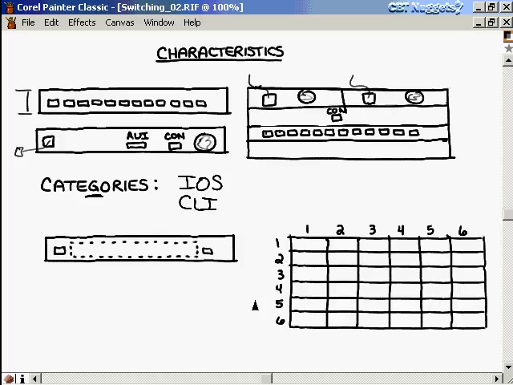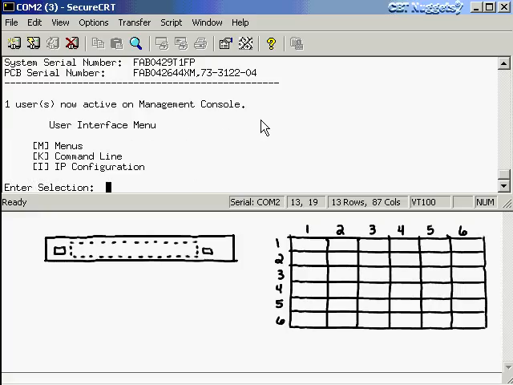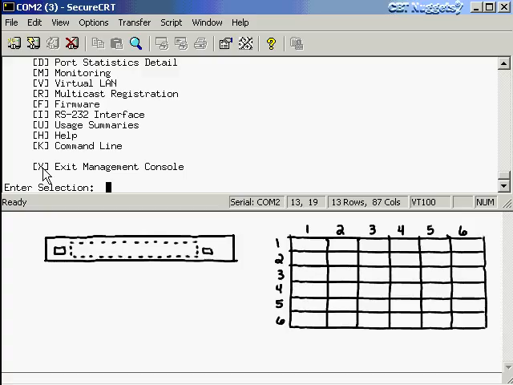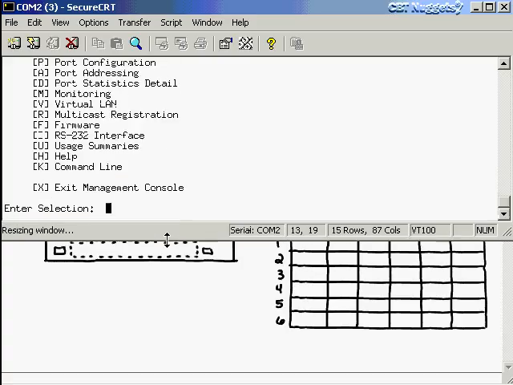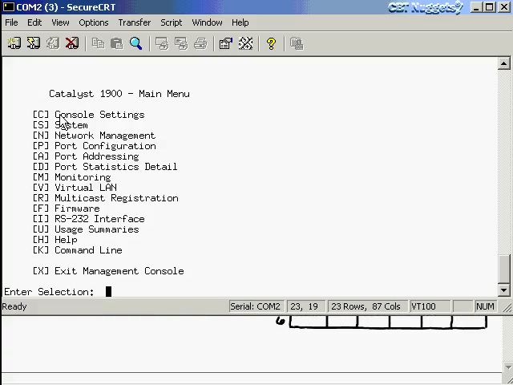In fact, let me show you an example here as we connect to a CLI switch. What you have is menus to choose from. M gives you the main menu, as you can see. K is command line. I is for IP configuration. As you go in, let's opt for the menu. Let me give you a bigger view here so that we can take it all in. As I chose M, now I have a series of variables that I can choose from for other operations within that menu, and I can always return up to the main menu by simply pressing X, as you see here.